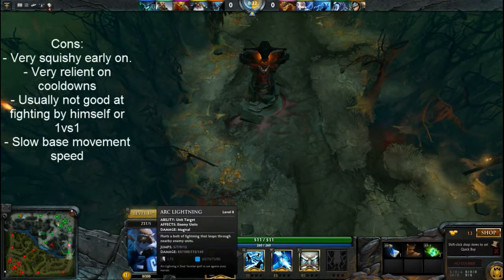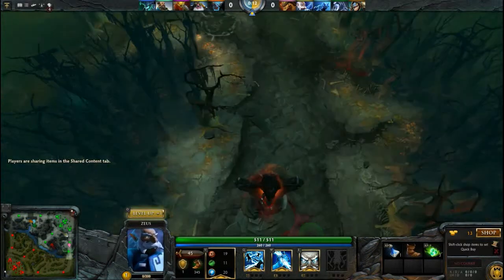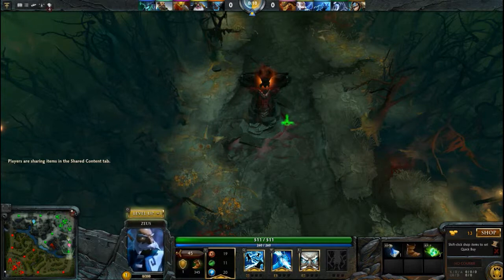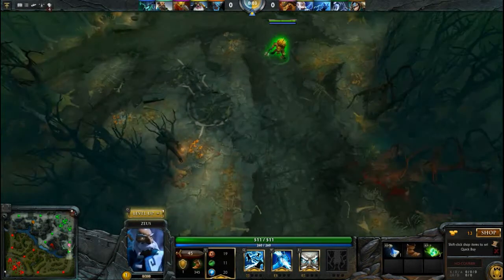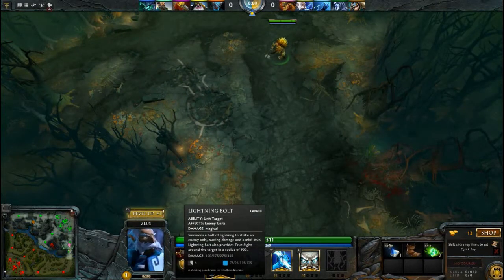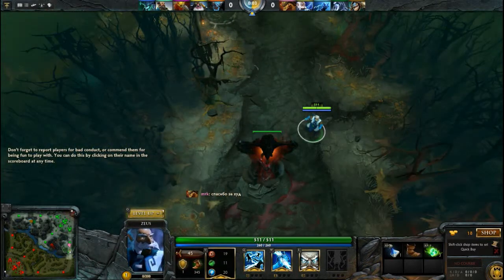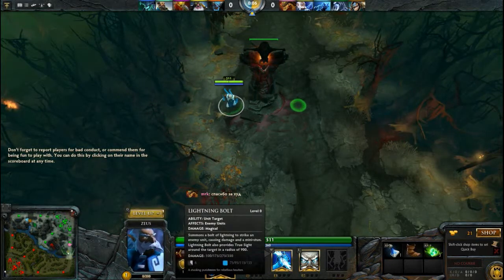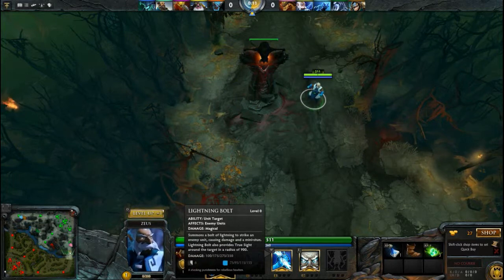So his first one here is Arc Lightning, which hurls a bolt of lightning that leaps through nearby enemies. This one is good for taking out groups of enemies or creeps. It does small damage, but you can use it a lot, and this hero requires a lot of mana, I can tell you that. The middle one is Lightning Bolt. It's a mini stun on one target and does a lot more damage than this one. So if you want to take down a hero's health, use this one.